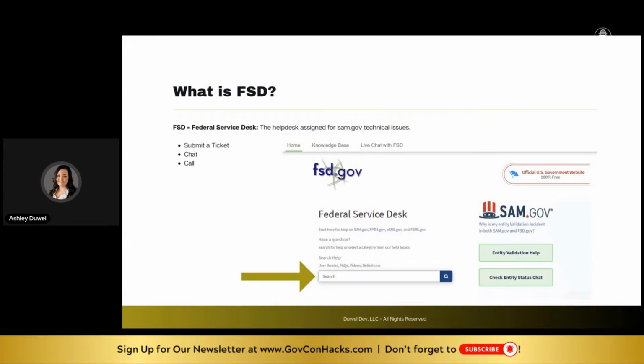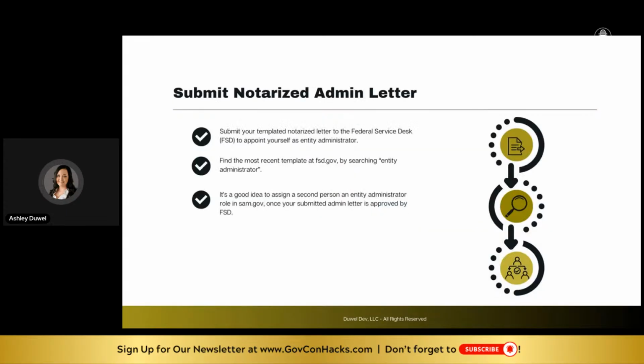And on this page, this is Federal Service Desk. You can submit a ticket, chat, call, but for the sake of the entity appointment letter, it's going to have to be to submit a ticket. In that search bar, I bring your attention to that because that's where you're going to want to get the most recent instructions, always, always, always the most recent instructions for the entity administrator templates. They update those things pretty often, and if you submit an old template, you're going to end up incurring multiple notary fees. As a small business, we have to watch our expenses, so just be sure to get the right one the first time.